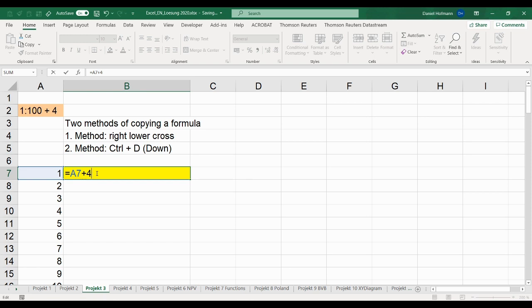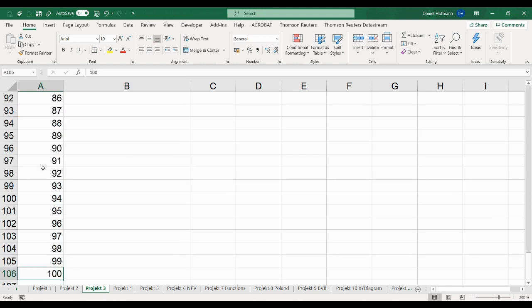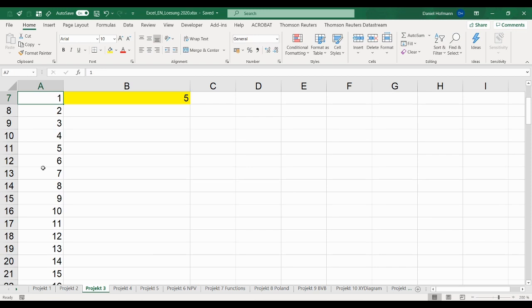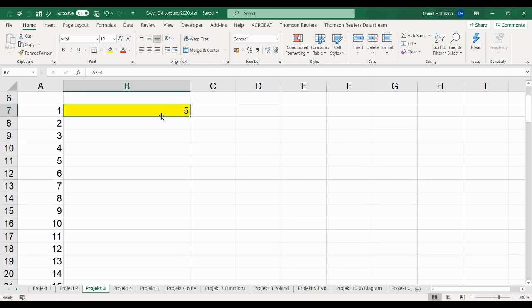And there's one particular part about Excel that you want to know, and we're going to get to that in project 4. In fact, it's not written A7, but you can understand this as the cell to my left. So it's a relative reference to a cell or to a position of a cell. So when we copy that, you can also copy that in the same fashion as we did before, and because we have kind of a frame around here, so there's a bordering series, Excel knows where to stop.